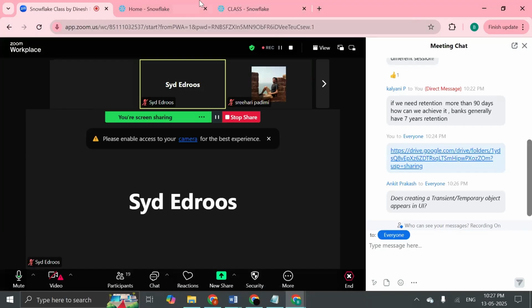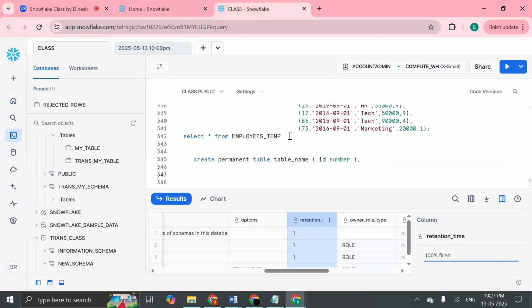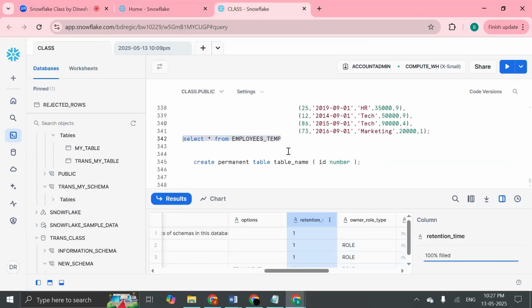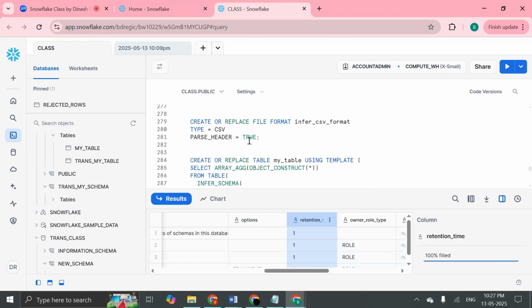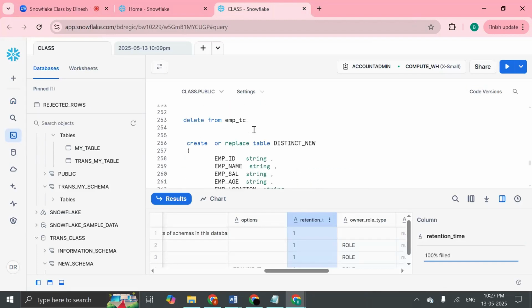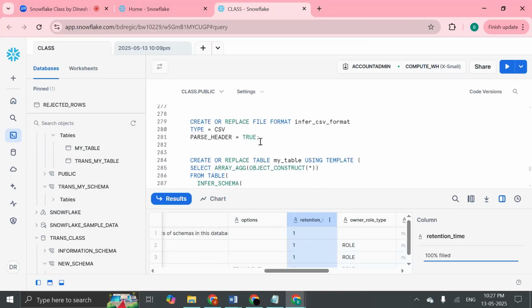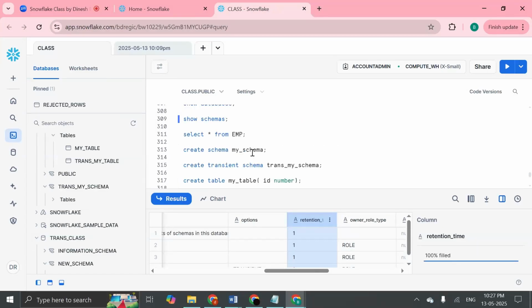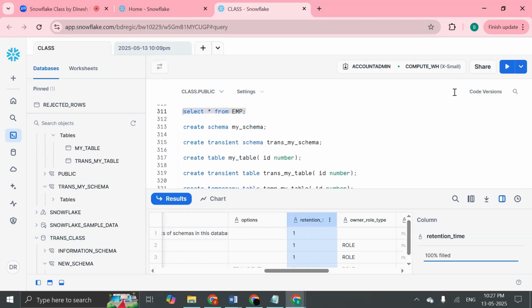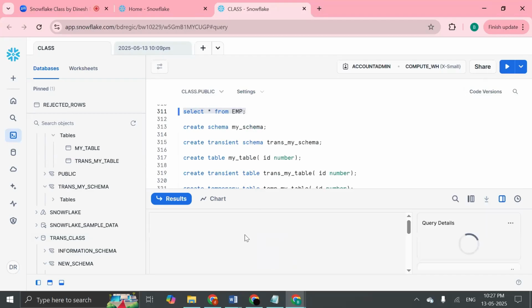Now the data is available in the table. Select star from table, if you see any table, you can see the data. Let's assume the data has been loaded for the last 7 days. Every day we are loading data into the table. But the data is permanently available.